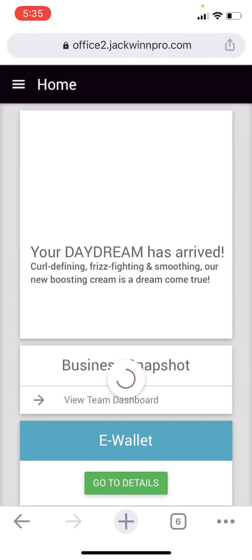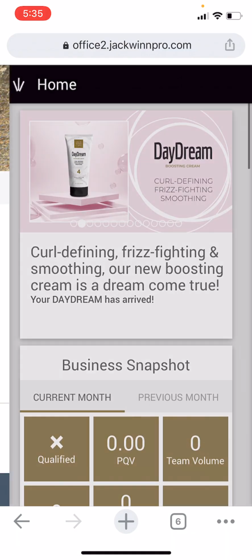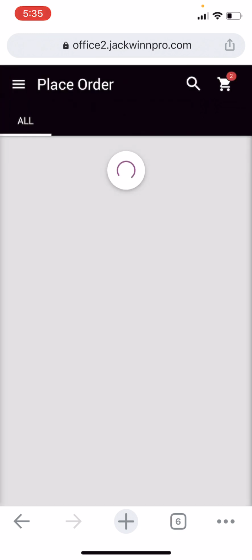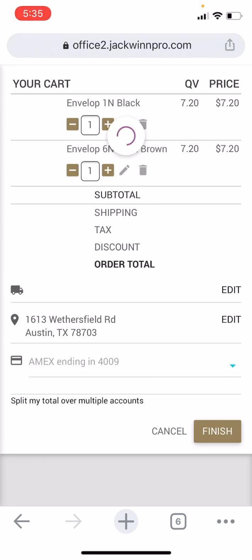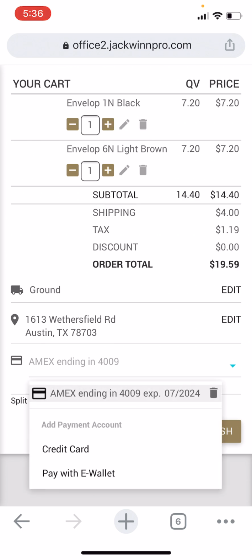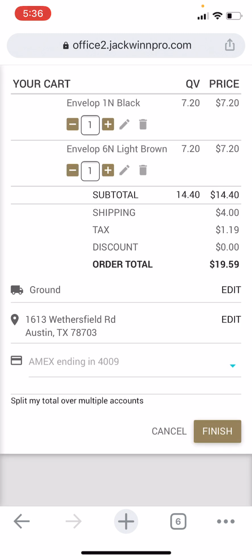Second, you'll be able to use it as what we call spend back, meaning, hey, I'm checking out in my back office and I'm actually going to use money from my wallet. So let's see what that looks like. I have a few things in here, so I'm going to proceed to check out. And you can see I have an American Express card stored. But if I get down here and I click the drop down so I could choose maybe a different credit card, there's also going to be an option that says pay with EWallet. It's not going to work for me because I don't actually have anything in my EWallet, but if you want to use spend back, that's where it's going to go.